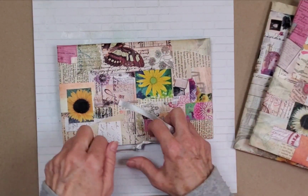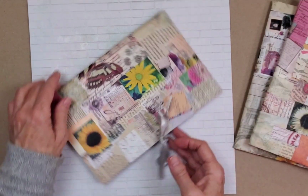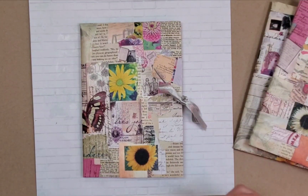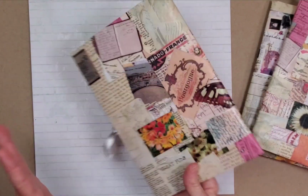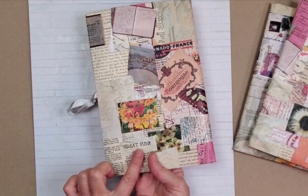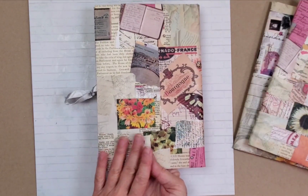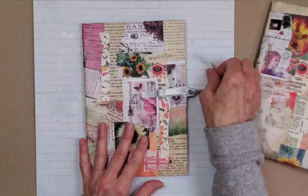I've used all kinds of vintage papers, vintage images, craft papers, things that I have gleaned from catalogs, things that I've gleaned from magazines, and just put these covers together. You know what? We're not going to call this Trejoy. We're going to call it Great Fun, because that's purposely why I put that here, because I wanted to title these journals. So this one is Great Fun. Let's look at this one. This one is called World Class.